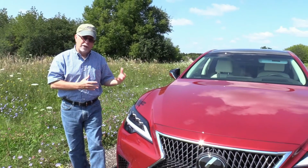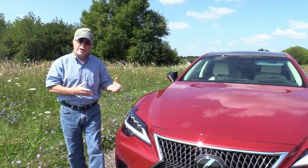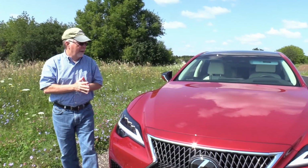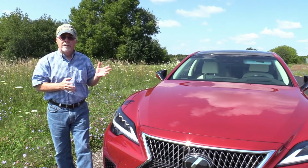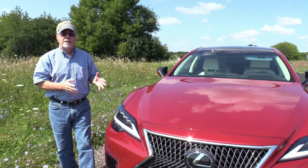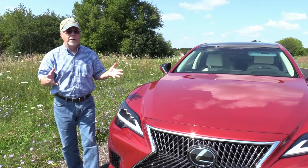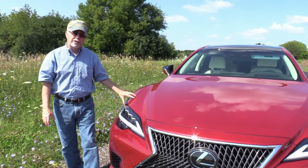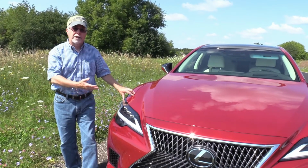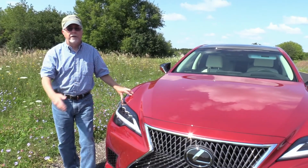So if you want to, you know, save a little gas and have a little smaller carbon footprint, you can do it that way. But I think it's a gorgeous car, and I think it's certainly a very competitive car in that luxury sedan segment, where normally maybe you're thinking European luxury cars. One thing this has going for it, like all Toyotas and Lexus, it's got a great repair record and a great resale value.